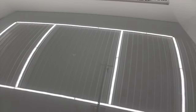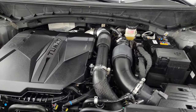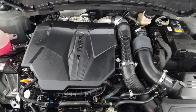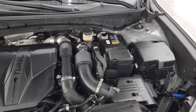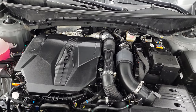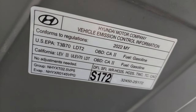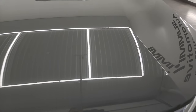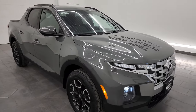This is definitely the one if you're looking for an ultra-clean Santa Cruz. Under the hood we have the 2.5-liter turbocharged four-cylinder engine — 281 horsepower, 311 foot-pounds of torque. The engine bay is very clean, runs very smooth, and once again this truck has been fully safety-inspected by our service shop with a fresh oil and filter change. There's the emissions sticker, all fluids have been checked and topped off, four brand new tires — this truck is 100% ready to go.